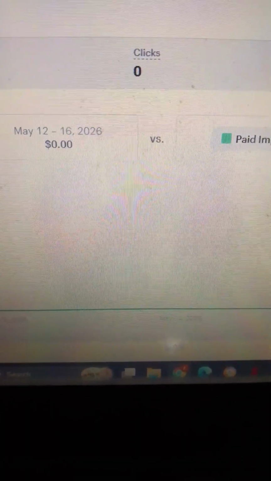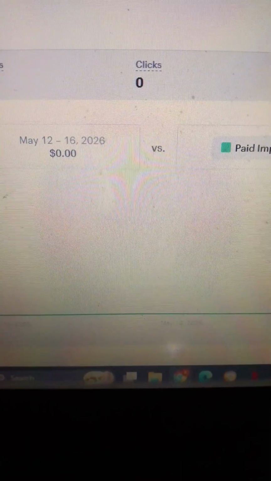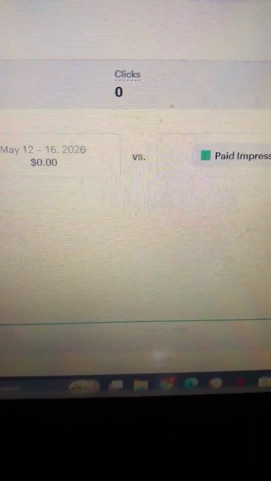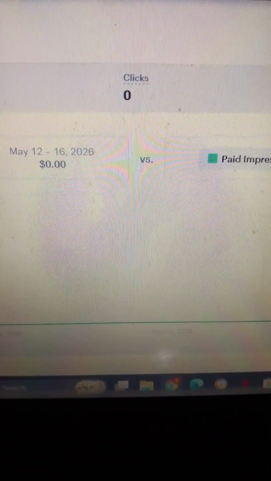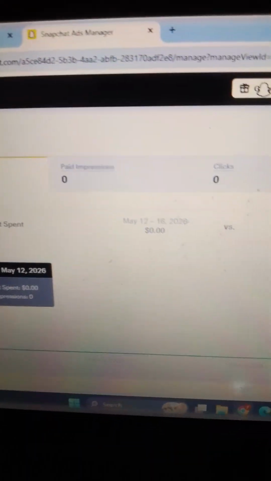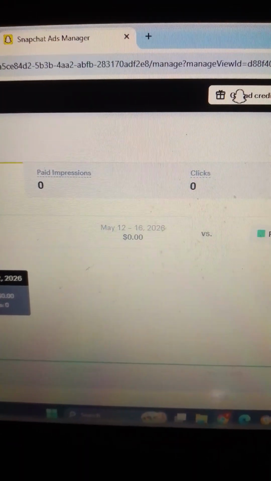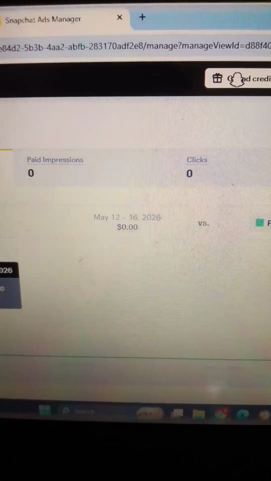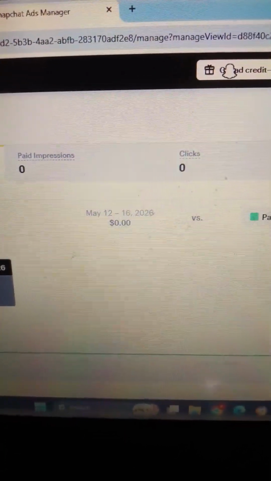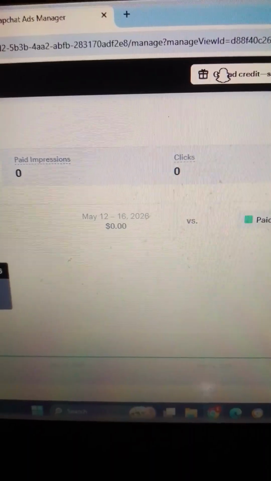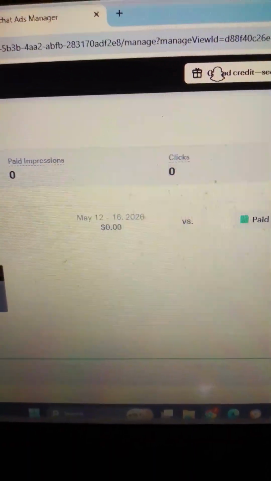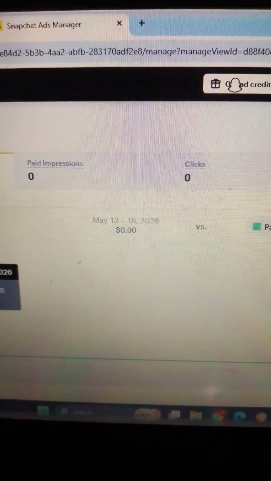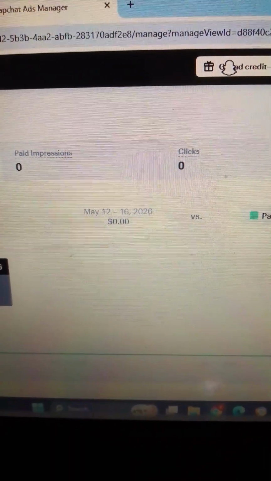And CPC, cost per click. Lower CPC is actually better than higher CPC, because you pay low to get high clicks, maybe website clicks or link clicks, something like that. And the return on ad spend, for example, you spend 10k and make 50k, that is 5 times ROAS, return on ad spend.